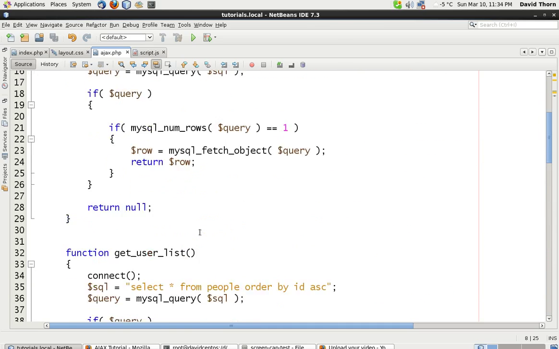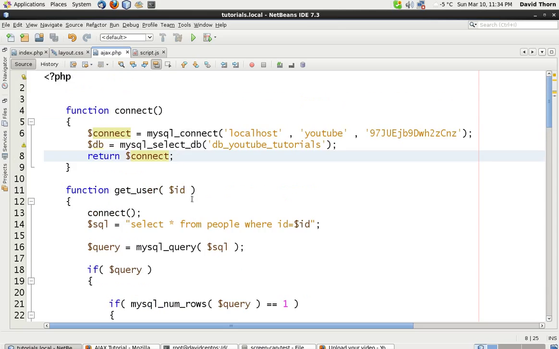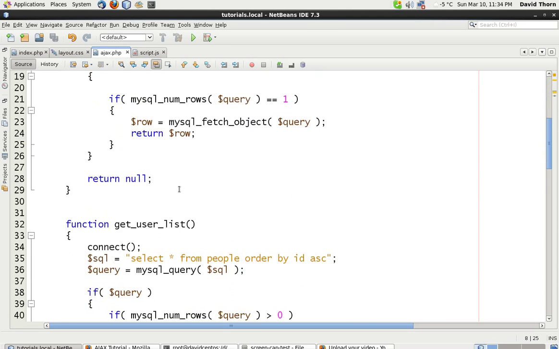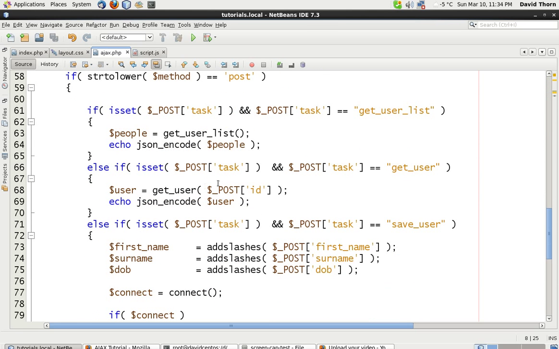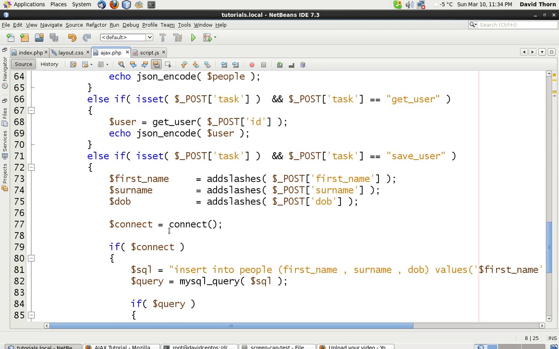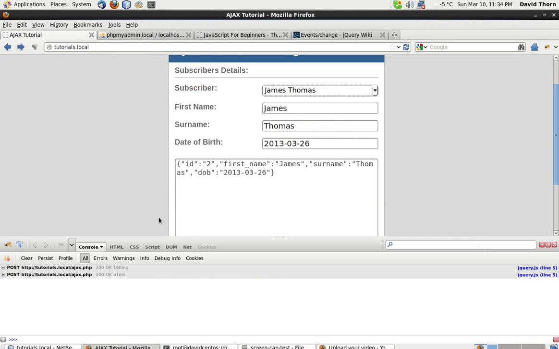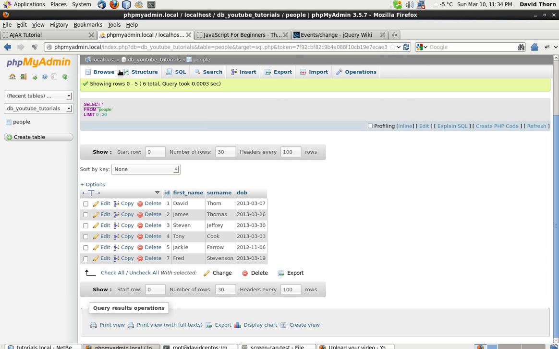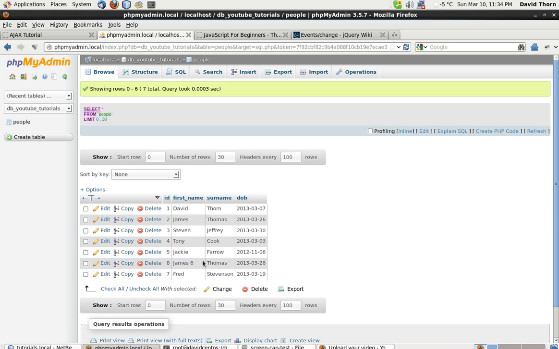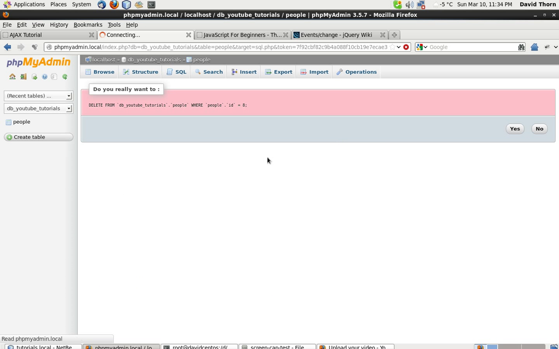So we got the save user, but the thing is, when this one came back, where are we? Okay, we got the save user. We're putting it in, and it just inserted another person potentially into there. So let's refresh this, and now we've got James Thompson here, as 8, so it's actually added another one in there, which is what we don't want. So we have to make another function for update user.